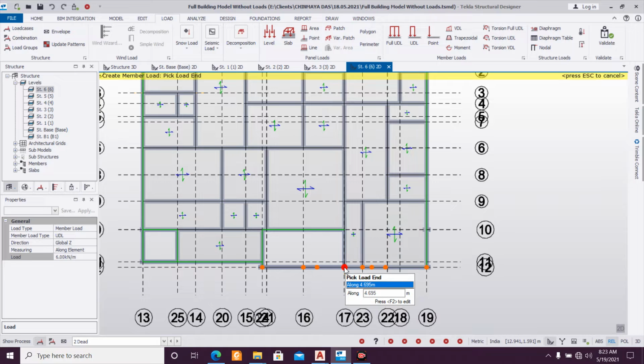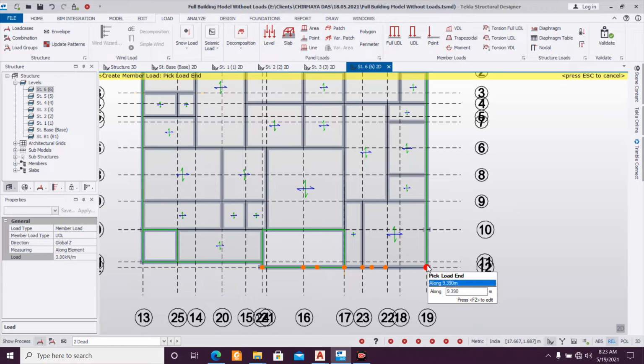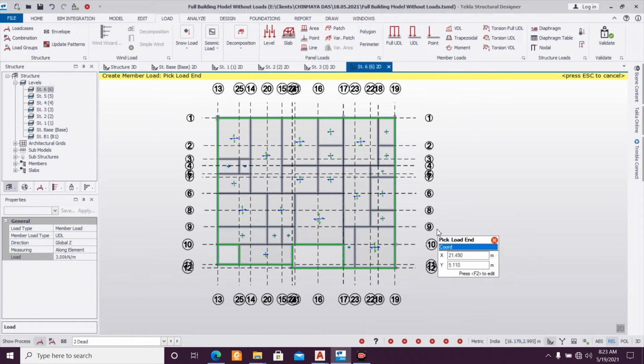From here to here, and then full UDL back. And in this UDL portion, this is what we have, this 3. Okay, so this is done.